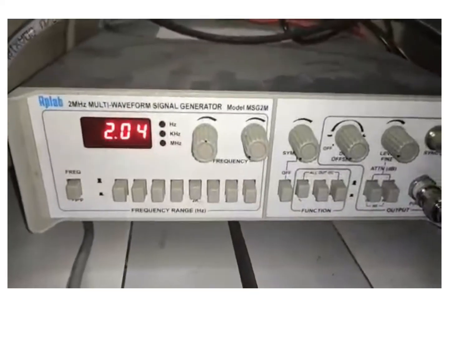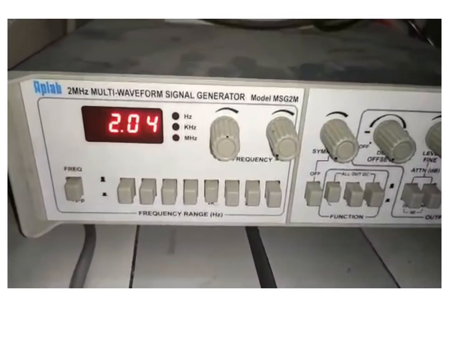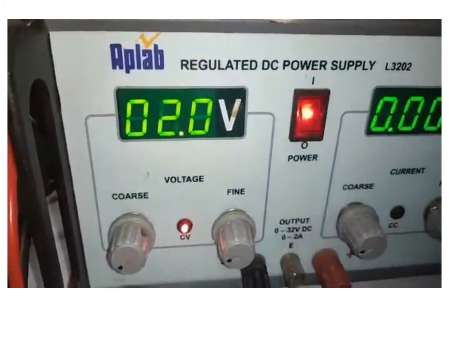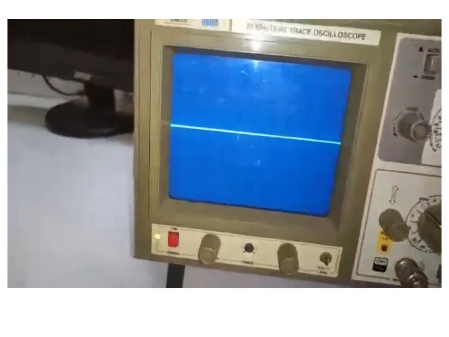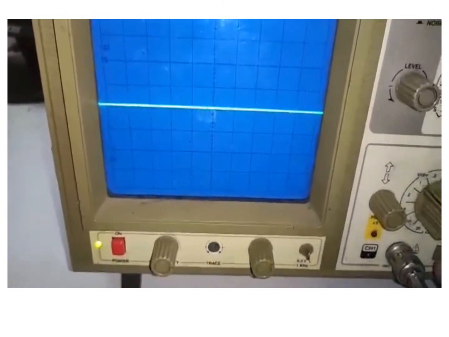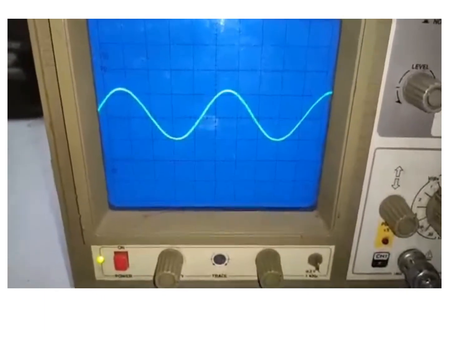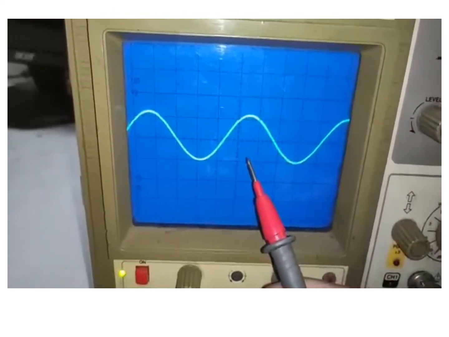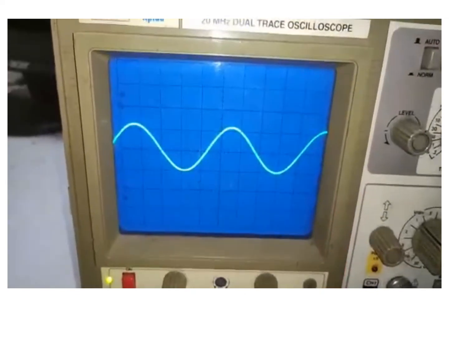It is an AC generator producing a 2 volt peak to peak sine wave. We have a DC source which is kept at 2 volt. Now these two signals are displayed on the CRO screen. This is the 0 volt reference line. In the beginning we will connect the sine wave to the CRO. So this is our sine wave, and this sine wave has a value of 2 volt peak to peak. It is riding on this 0 volt reference line.